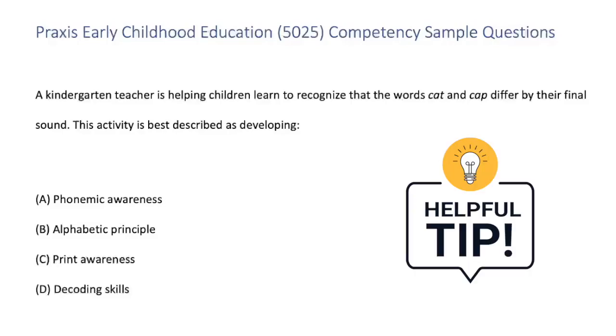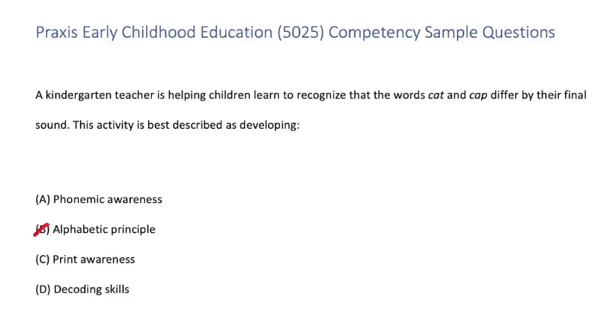For this question, I would suggest to watch out for language that talks about hearing or identifying sounds in spoken words, not reading or writing, as a clear indicator of phonemic awareness. So review the strategies of phonological awareness and how phonemic awareness fits within that continuum. With that in mind, we can eliminate the incorrect options first, starting with B. Alphabetic principle refers to understanding the relationship between letters and sounds, not isolating those sounds orally.